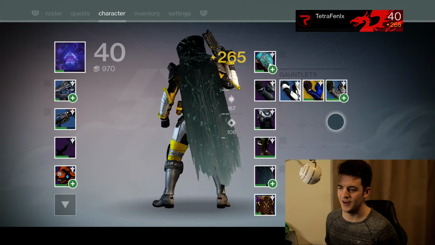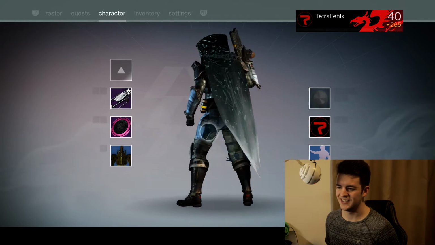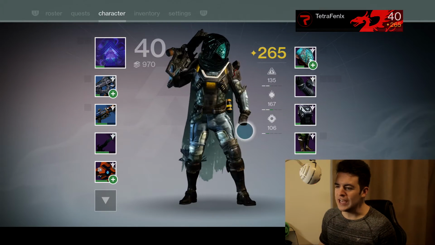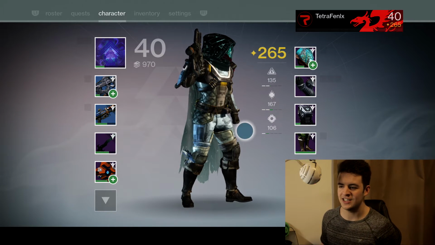Wow, they've got like fur around the edges of them. Oh my god. Let me take this shader off. Hold on a second. Oh, okay, it changes it. Okay. Oh my god, this is just excessive now. White chroma. Let's have a look what they look like. Just like in the trailer, the chroma armor looks so much cooler than in game. It's actually a piece of shit.